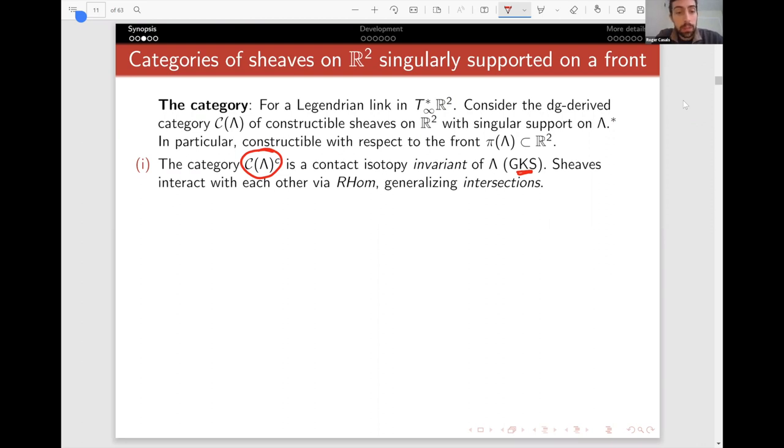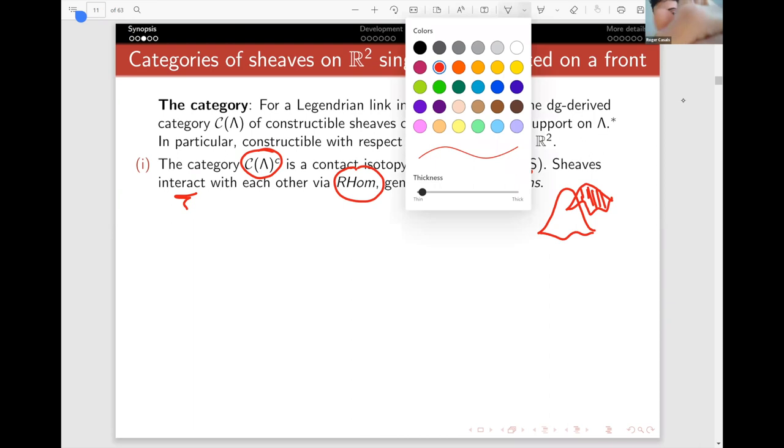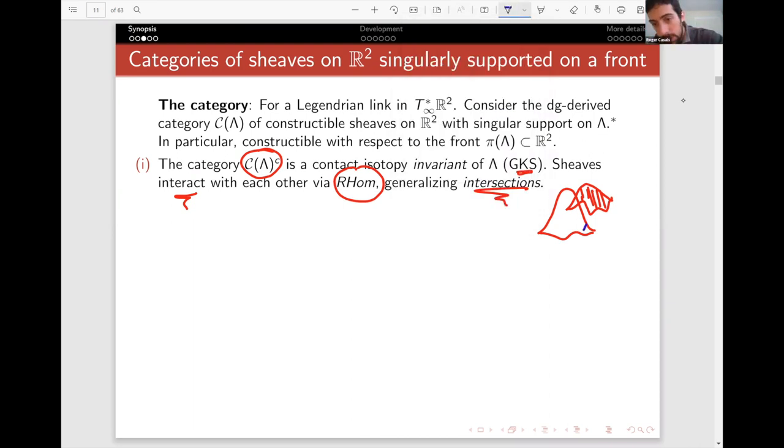And now, one of the questions that we asked at the beginning: how do sheaves interact with each other? How can one sheaf have a hom with another? The rough homological answer is you take the Hom sheaf between them and then global sections. But I really want you to think that this is just merely generalizing intersections. So for instance, if you had a Legendrian flying in here, in some way, and then some other Legendrian that did something like that, a sheaf which is supported here and a sheaf that is supported here, not even microsupport, just the support itself.